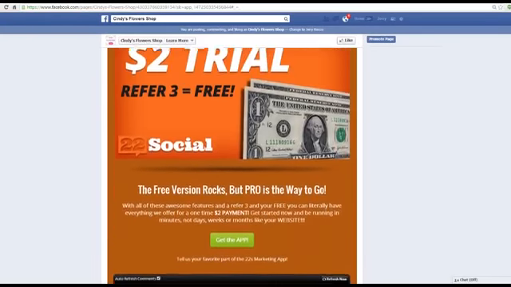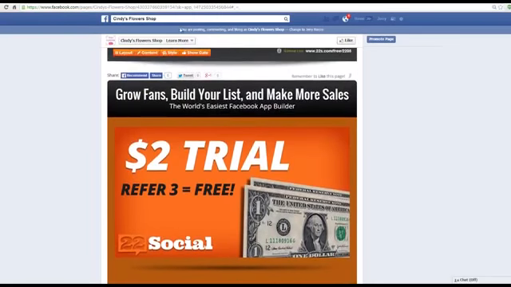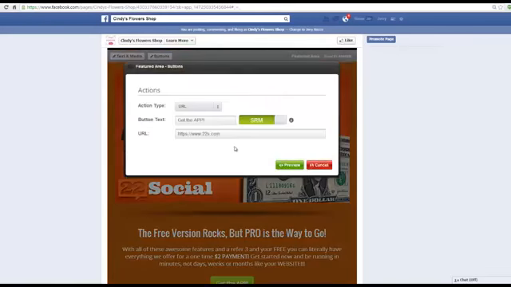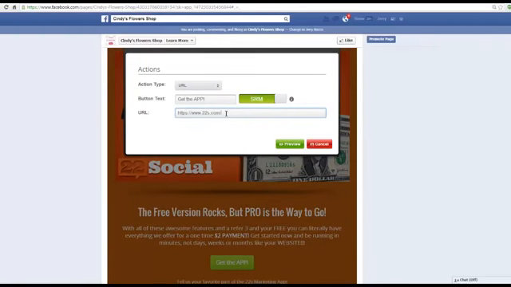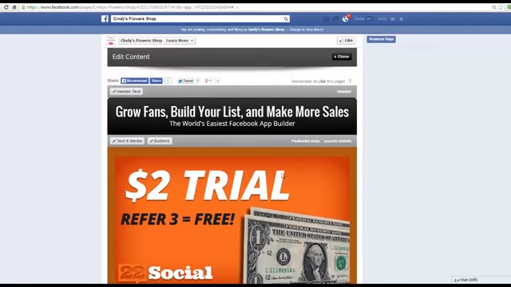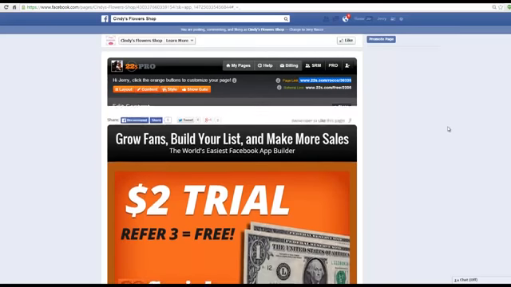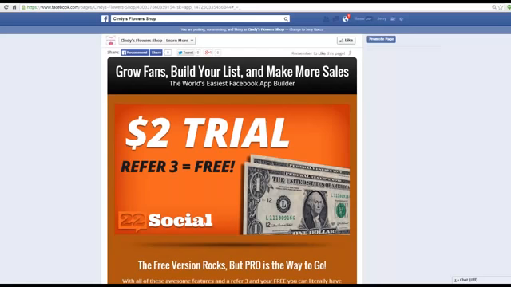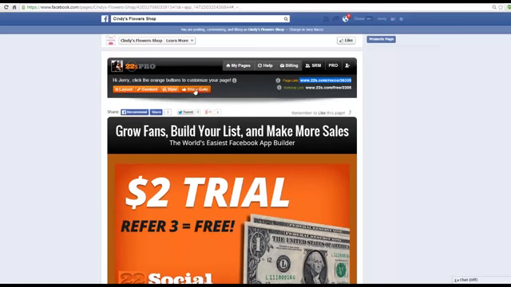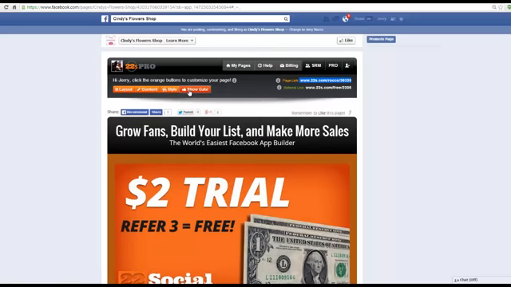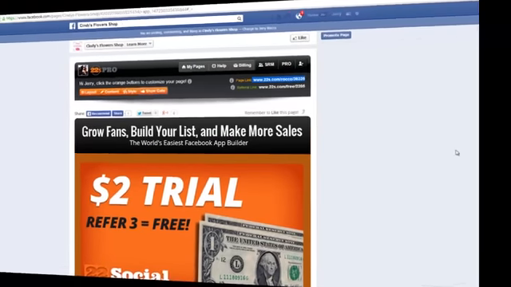And as an affiliate, what you're going to want to do is come in here and change your own call to action as well as your smart link. So you come in here and put your affiliate link on here, whatever it might be, and save that, as well as editing your own smart link, because that's what's going to drive people directly over to your page. But that's how simple it is to duplicate your sales funnel inside Facebook, and that does include your fan gate. So if I was to include that fan gate, you see the same exact one is right here as well on the Cindy's Flower Shop page.